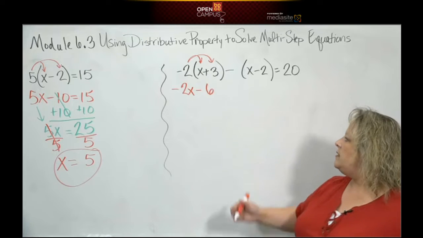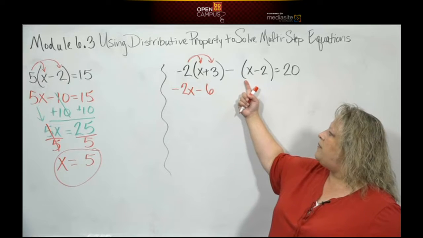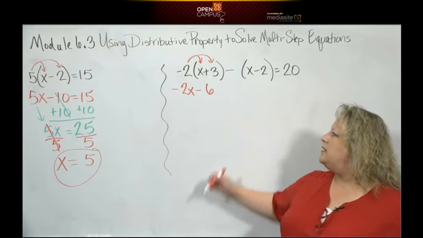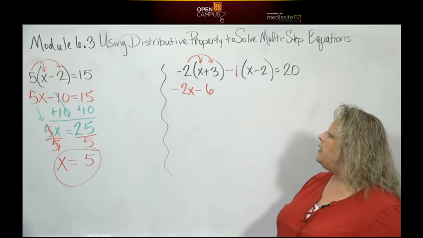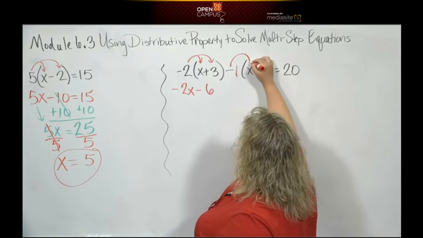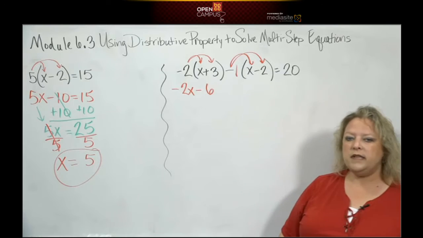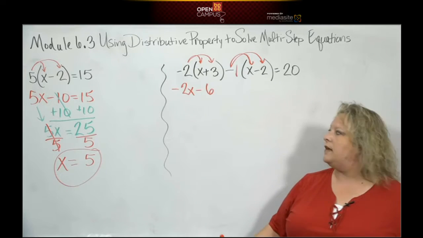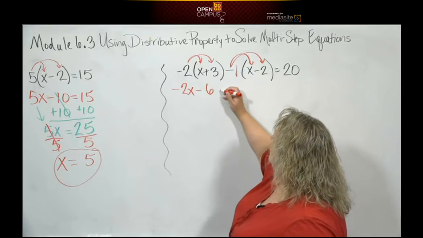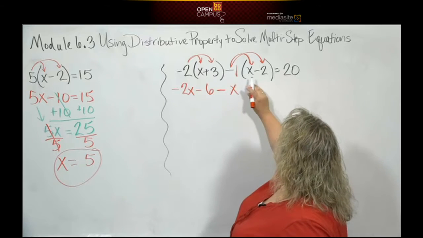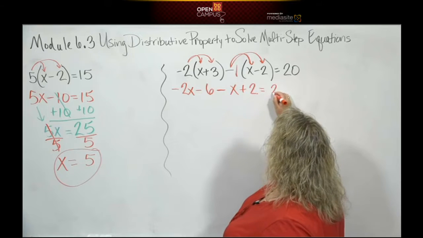So now before I go to the next part, remember what I said when you have a subtraction sign, a negative out here, and then you have parentheses? Remember how I said he was a spirit, ghost, whatever you want to call him? So I would put him there so that you remember to distribute that negative 1 to that and the negative 1 to that. Always distribute your negative signs if they're outside those parentheses. That's what it means. So I have a negative 1 times a positive 1 is negative 1x. And then a negative times a negative makes a positive, so that's positive 2. And that's equal to 20.